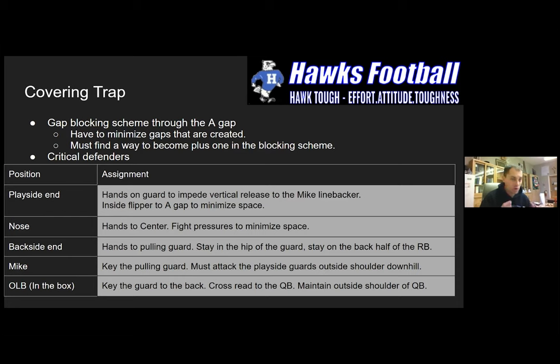So there are some critical defenders to this play, like I said: the backside end, nose, and play side end. For our play side end, that means the run is coming towards him. We're going to put our hands on the guard to help impede that vertical release to the Mike linebacker. So he has to put hands on. Once that guard is gone, he's going to take an inside flipper to the A gap and minimize space. Go meet your blocker, stay parallel to the line of scrimmage, keep your outside arm and leg free.